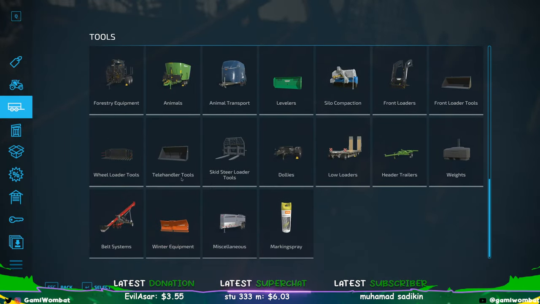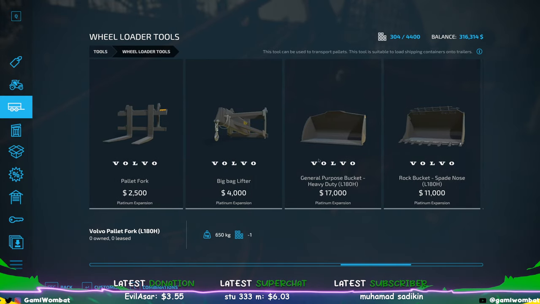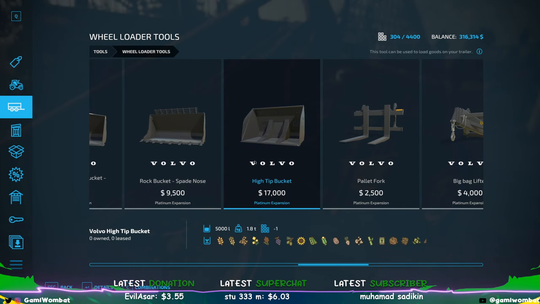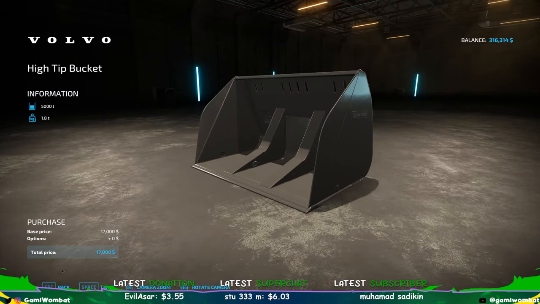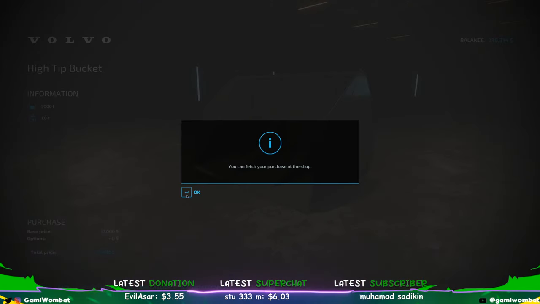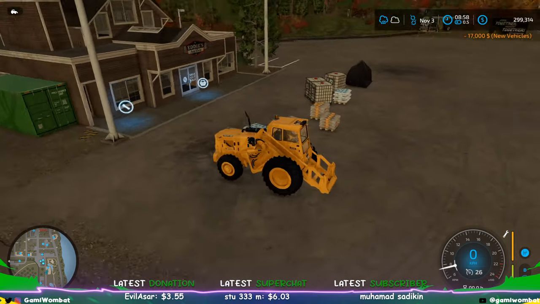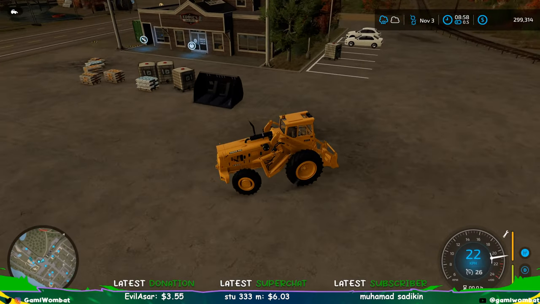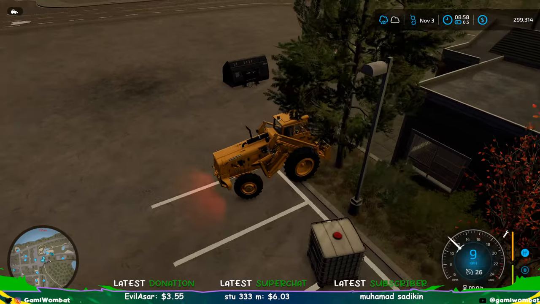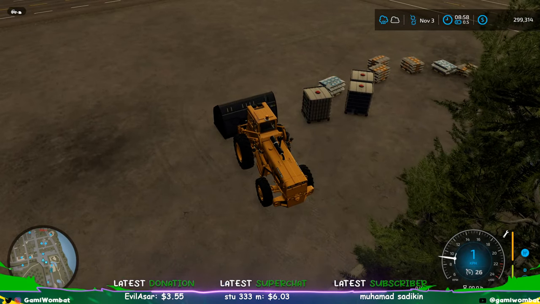Alright, there we go. Going there. At the 180H. 170, there we go. Volvo tip bucket, that can load everything up. Hopefully I haven't bought something too big for this, but we're about to find out. It is pretty huge for the old Volvo. Ah, it works. Beautiful.